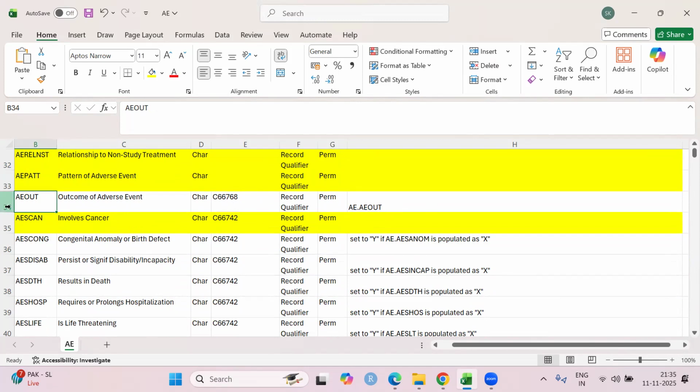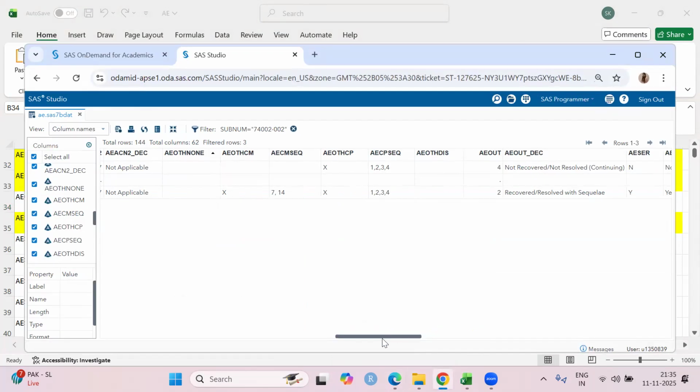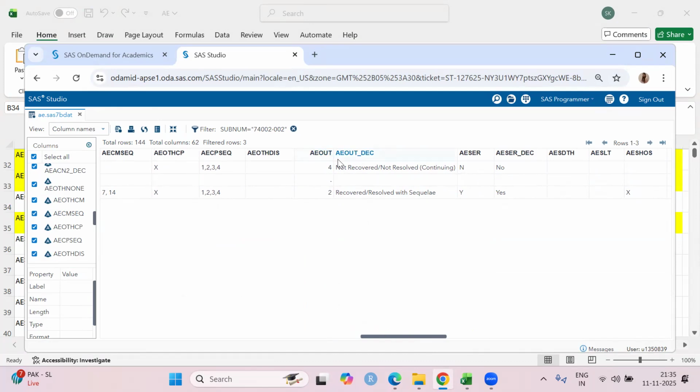Right now for this, we have an AE out code list being used. So make sure when you are using the AE out variable from the raw data set, it is in sync with my code list. That means sometimes the value which is captured in my AE out here, right now you can see in this variable, we can use the AE out description instead of AE out.